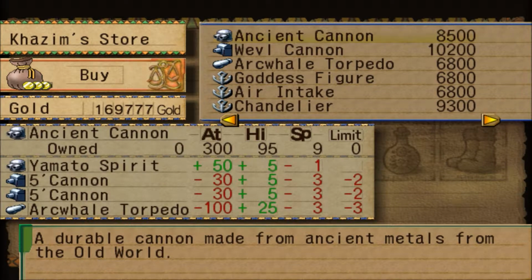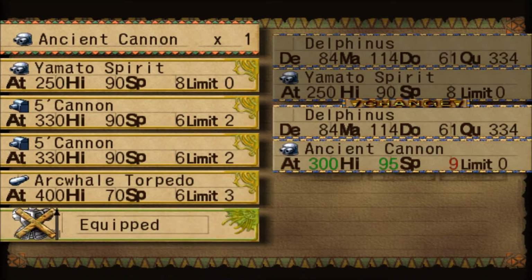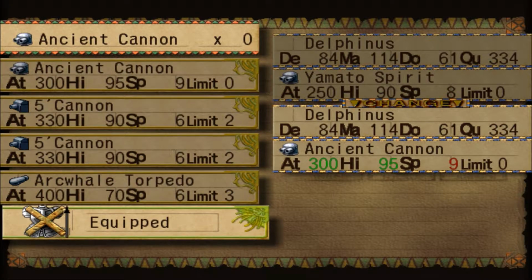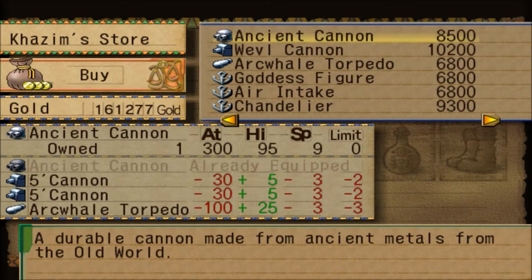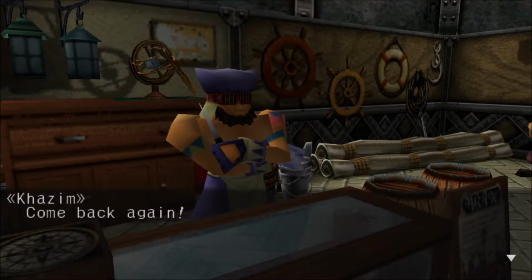Let's see, this is -1. Alright, so better accuracy, more damage. I think that sounds pretty good to me, actually. So we'll do that. Put that on for the Yamato Spirit. Well, I keep calling it the Yamato... I kept calling it the Yamato Cannon, but apparently it was just the Spirits. I don't know spirits.